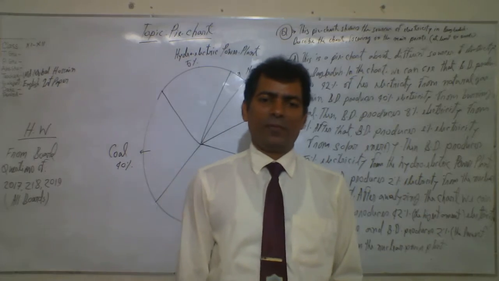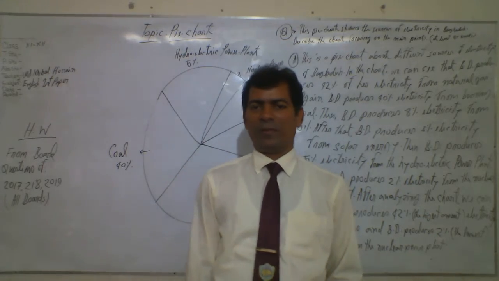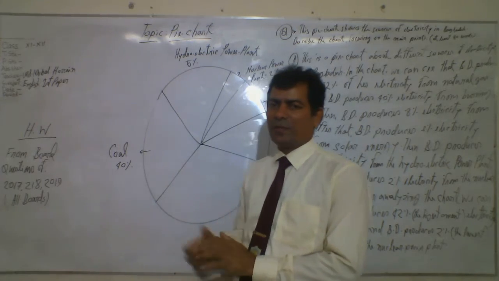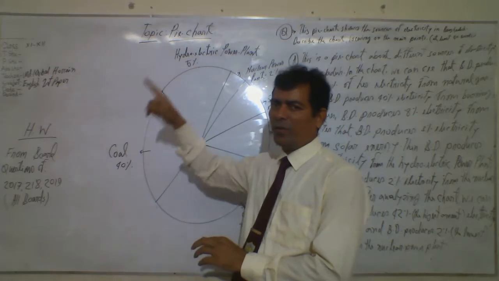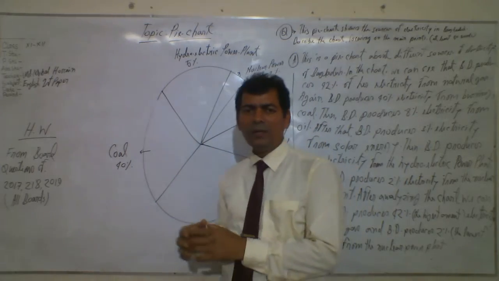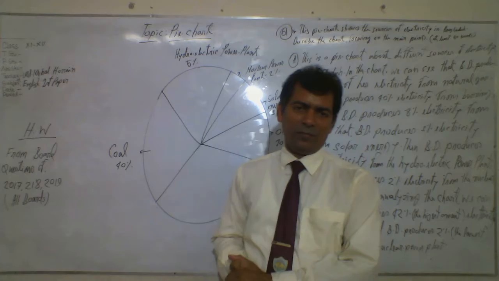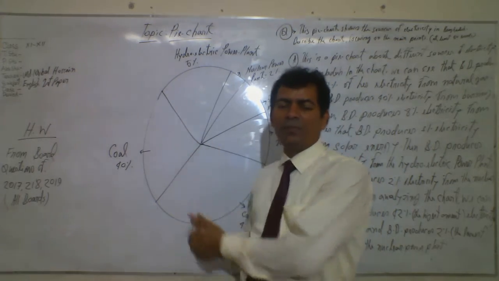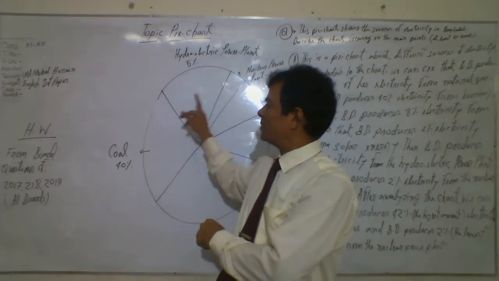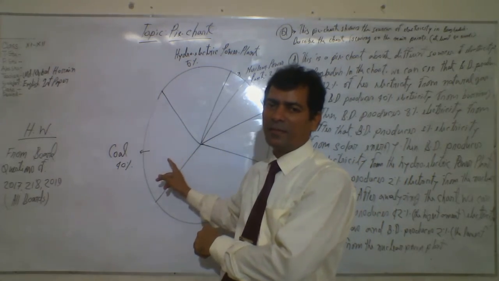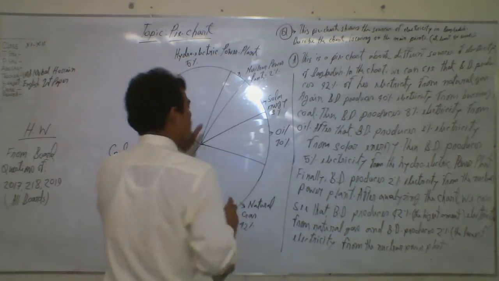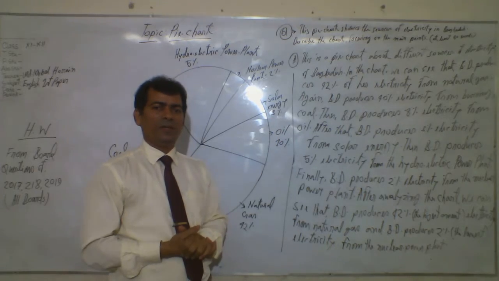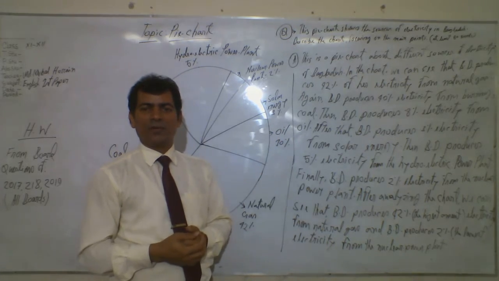Dear students, before getting started with our main activities, let me first make it clear to you what a pie chart is. You see, behind me on the whiteboard I have drawn an oval shape. If you present information in this form, it's called a pie chart. For example, here I have presented 6 pieces of information on the different sources of electricity from where Bangladesh produces its total electricity.